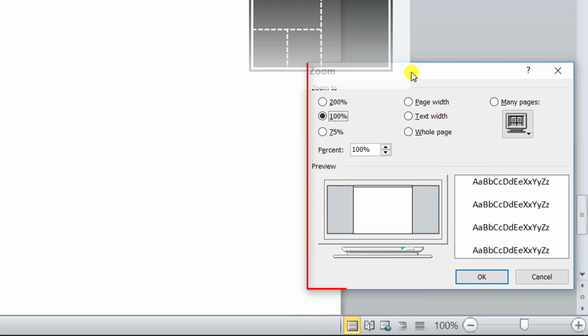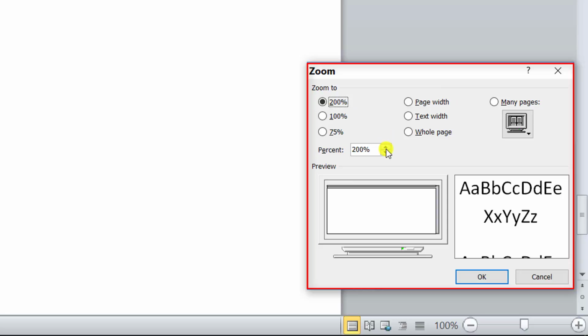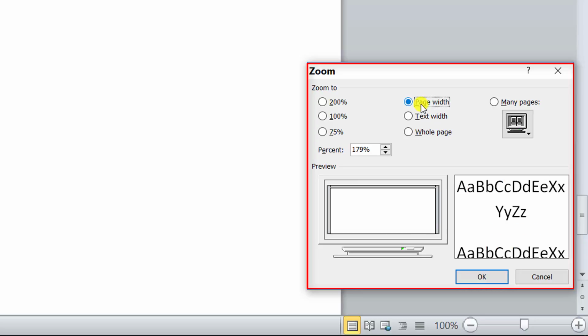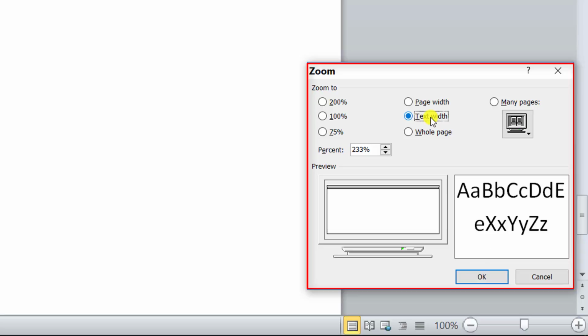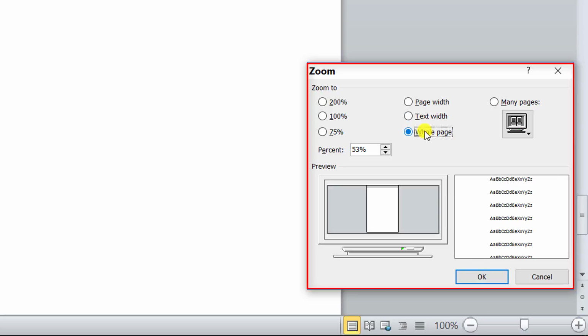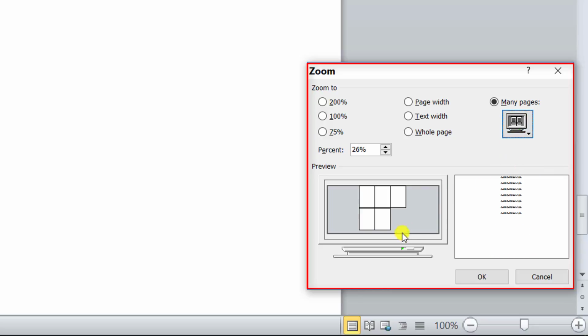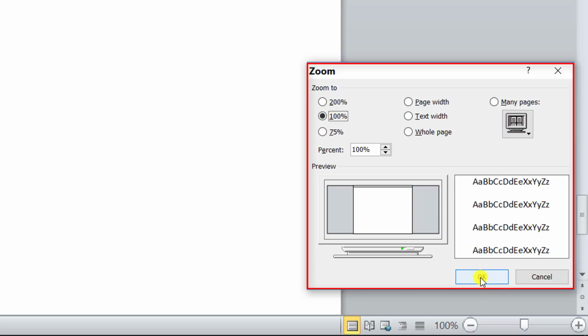This one is your zoom dialog box. If you click on that one, your little dialog box pops up. I can put it to 200%, or scroll it up to wherever I want here. I could say 100%. I could say page width, so that'll show me per page. Or I could say text width, in other words you just see the line of the text. Or I could say the whole page and have a look at it as a whole page for page layout. Or if I'm paginating the document, I might want to see like 6 pages altogether, and then I can have a little look at 6 pages. I'm just going to say 100% because that's what I want it on, and I say OK, and notice it goes back to 100%.